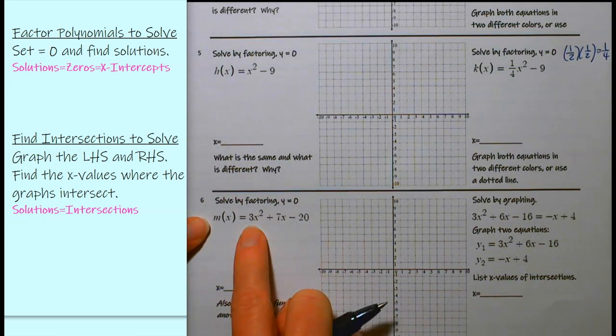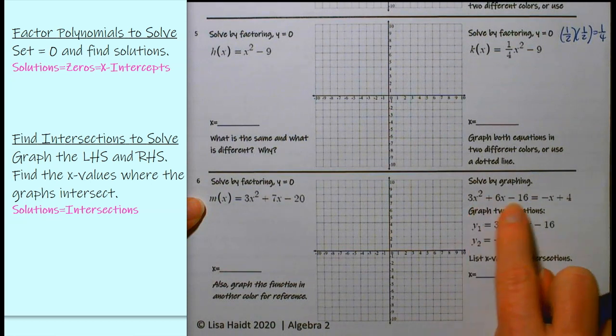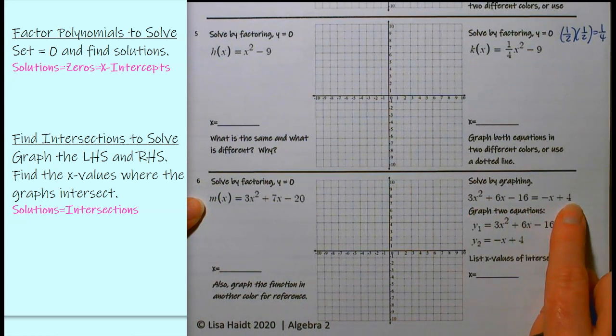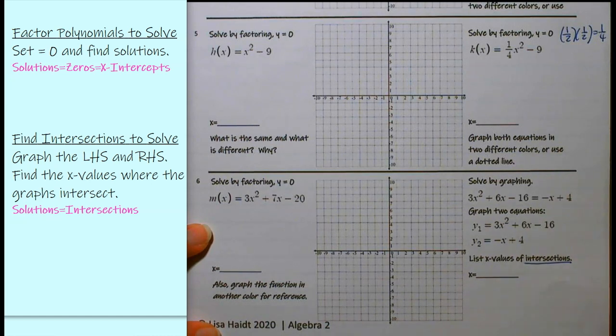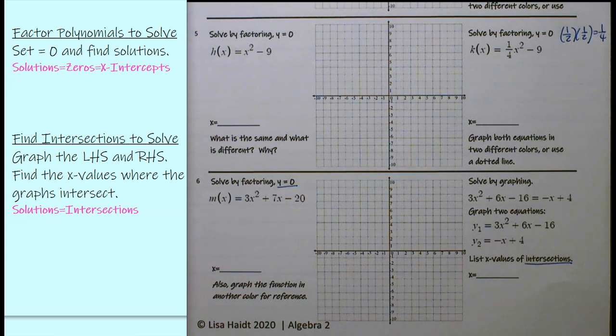So this is a harder one with the value in the front. You might need to make that list. And over here, I want you to solve by graphing this parabola equal to this line and find out where they intersect. So here you're looking for intersection, and here you're looking for zeros. So they're going to be similar problems, but you're looking for different methods to find the solutions that work.